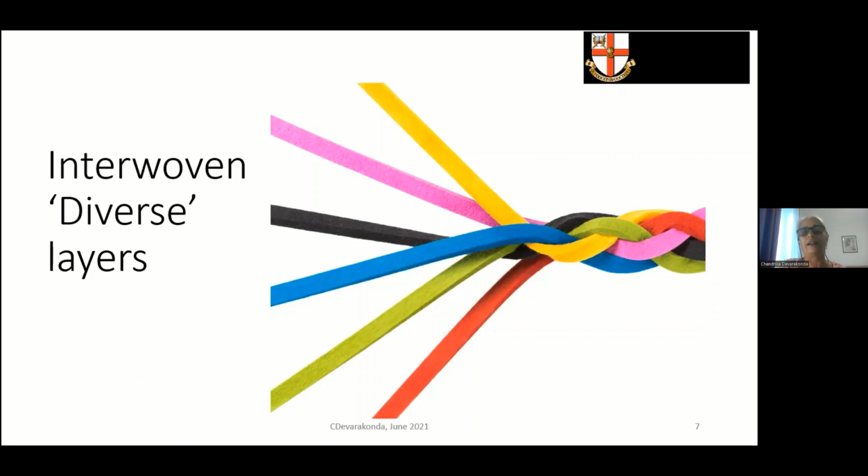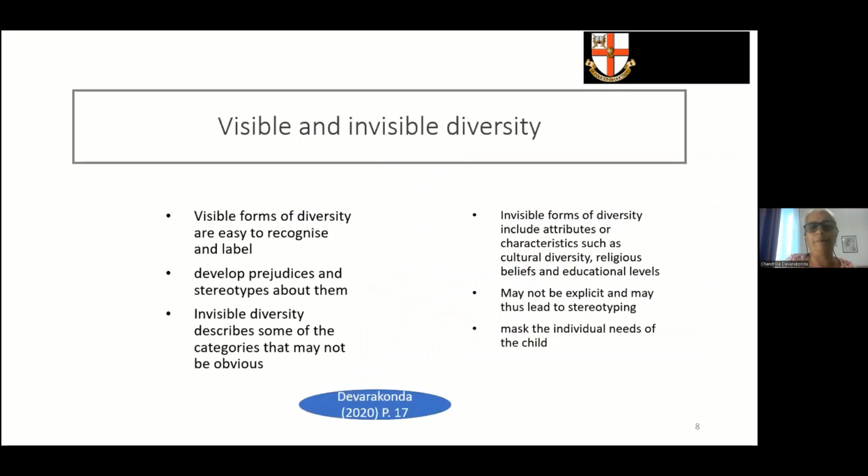And then how you weave these different layers or attributes can enable a successful treatment of the child, I think.